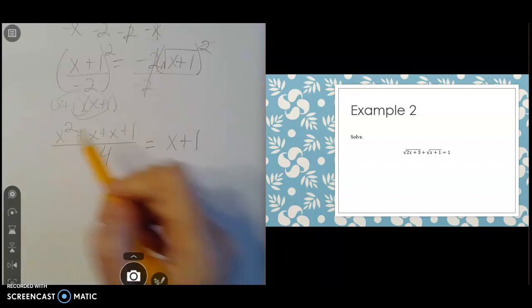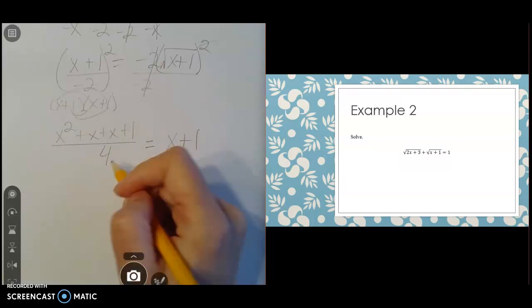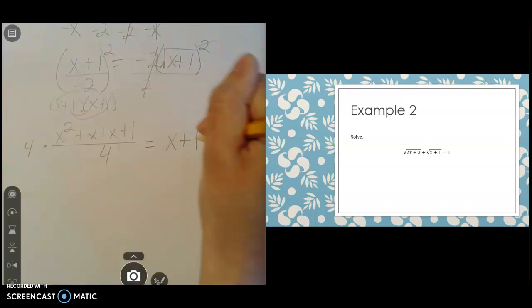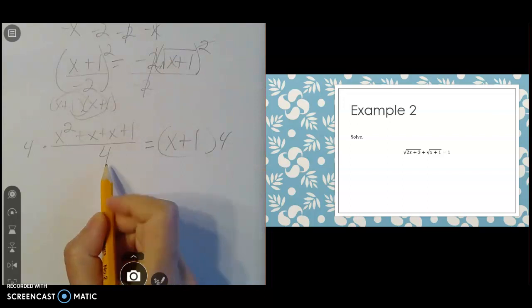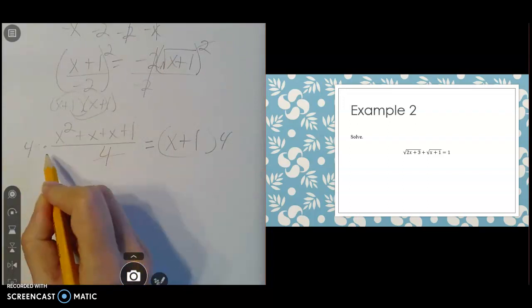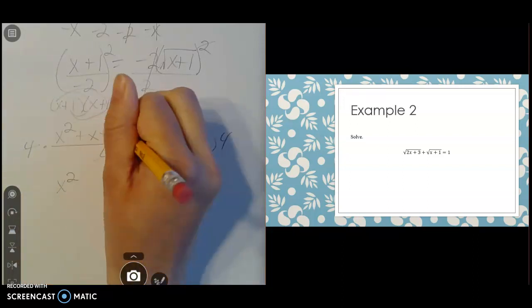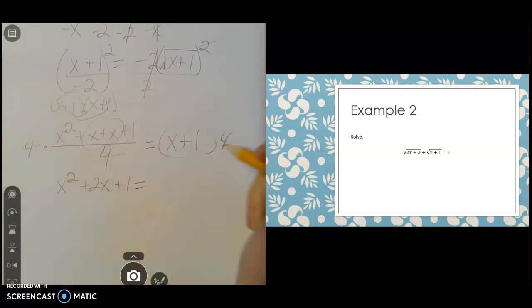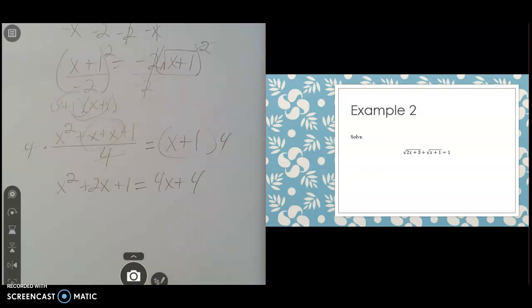But we've got a quadratic, and we should probably solve that, okay? One thing that may bother you is that we are all over 4 on this side. So one easy fix is that we could just multiply both sides by 4 so that we don't have 4 in the denominator anymore. Those would undo each other. 4 divided by 4 is 1. Then we'll just be left with an x squared. We'll combine our like terms and get a 2x and have a plus 1 over here. We can distribute the 4 and get 4x plus 4 on the other side.